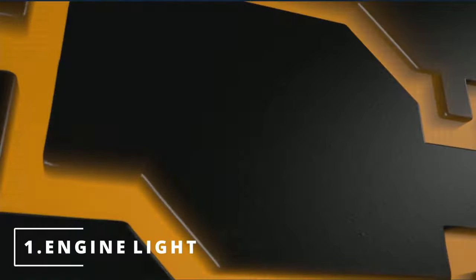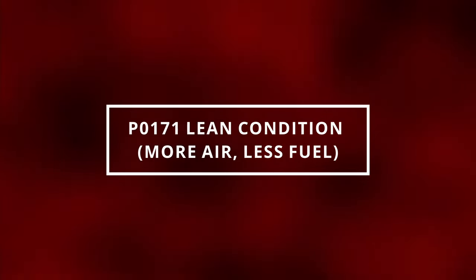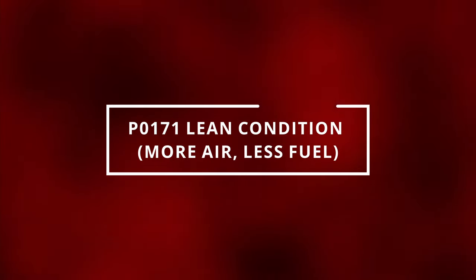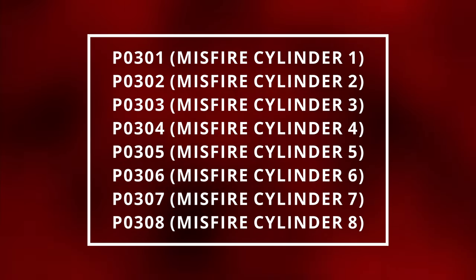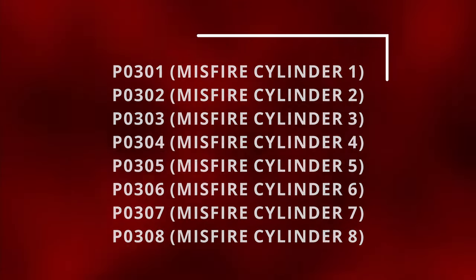The first symptom you might be experiencing with a clogged fuel injector is having your check engine light on. Here are some codes related to a bad fuel injector. If you have a clogged fuel injector, you should also have a code for lean condition. A lean condition means you have more air than fuel in the combustion ratio. Lean conditions can lead to misfires, so you should also expect those codes as well. This can help you diagnose which fuel injector is clogged. You can read these codes by going to a parts store near you — they'll most likely do it for free.